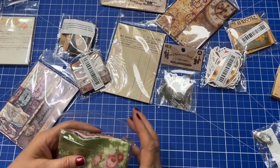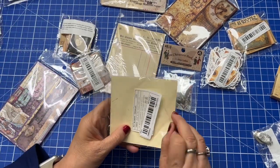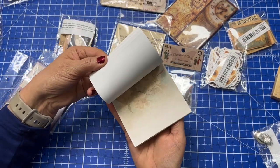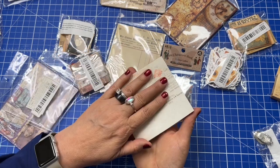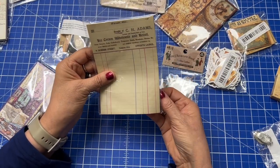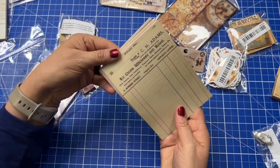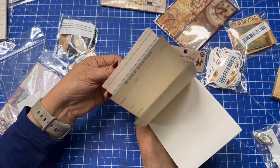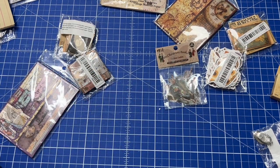Then I got the retro lace. These ones are the square, and they have the idea of lace as well. And it's just the flowers. Is that right? Retro lace. Yeah, with the flowers. So pretty. And this was $1.69. And then I did get this set of retro decorative notes. You get 50 for $1.69. So let me show you real quick. And they're all those kinds of old notepads, receipt books, that kind of thing to use in all of your journaling. So that one. And see, all of this was just really inexpensive.